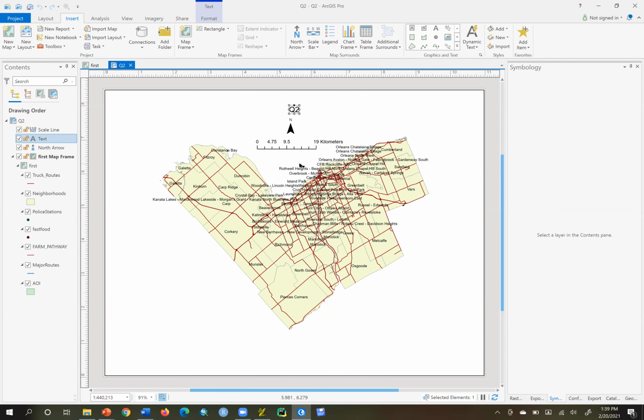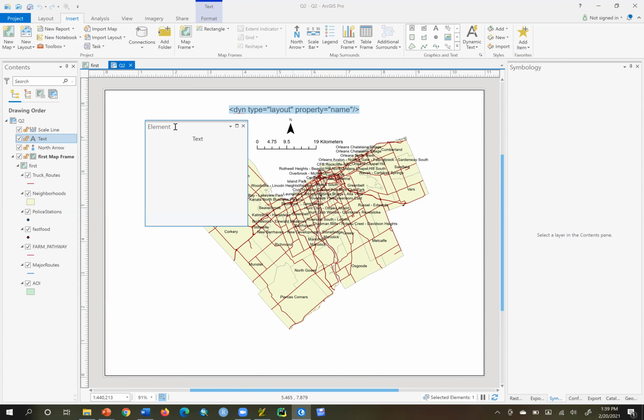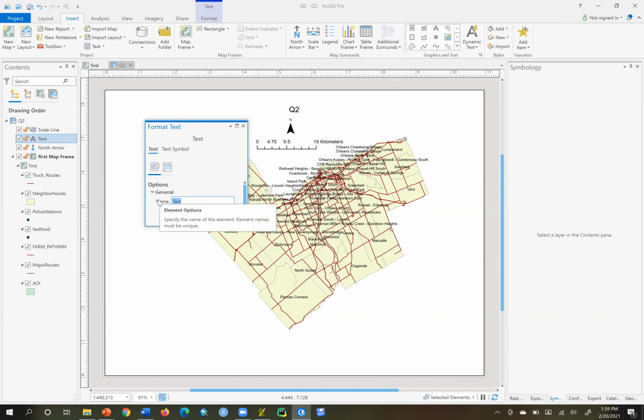Each of these elements has a name. If I double click on Q2, for example, or right click and say properties, either way, I get a text element. And under general, for that element, it's not called Q2, but has Q2 in it, it's just text. The name is just text here. So that's just a default name.